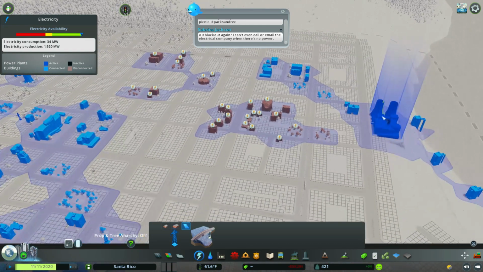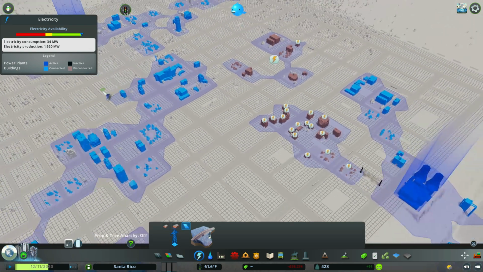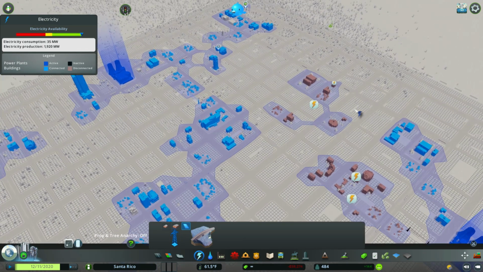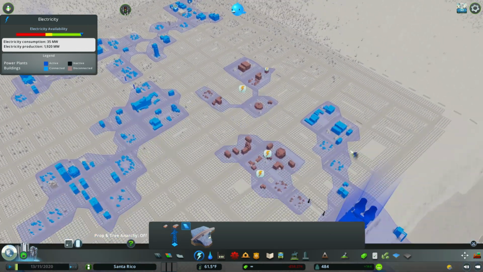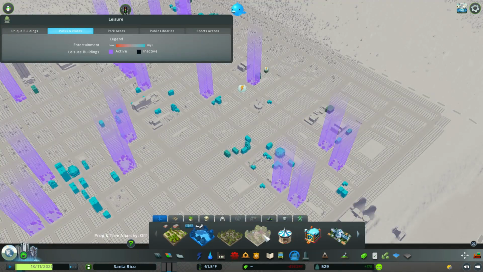Oh my God, I just put a park right there. There you go. All right, so everything should have power except for over here. How does that not have power? Yeah, you're literally connected to a power plant. My God.